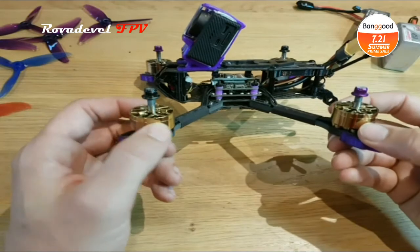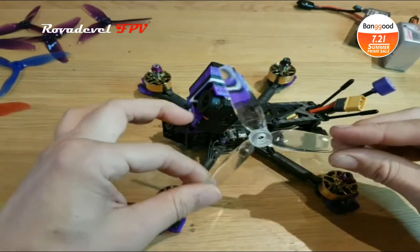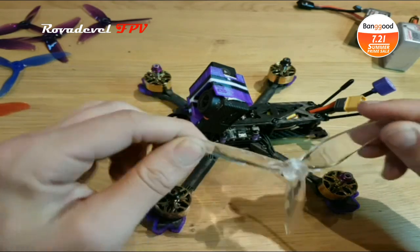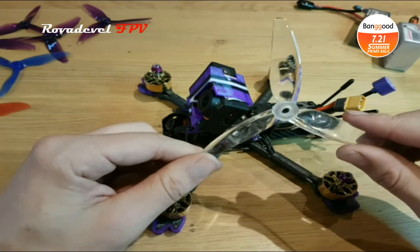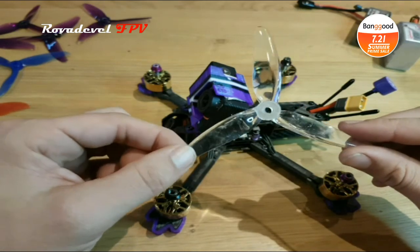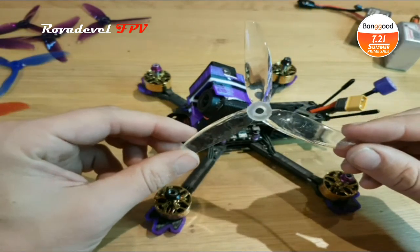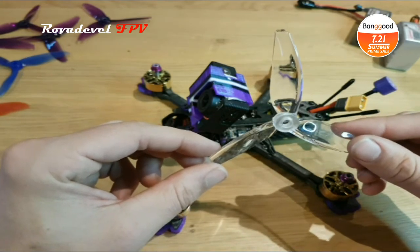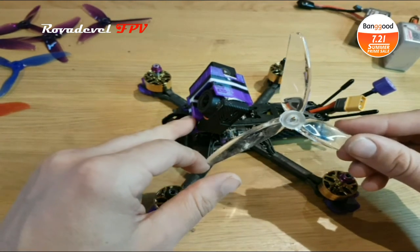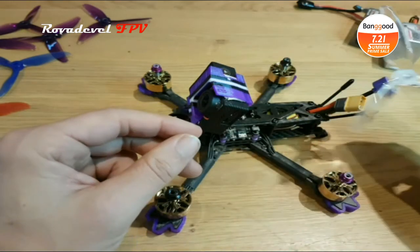These motors, they're nice big chunky motors, in combination with these props they provide you. It does not have a very long flight time. It's a bit aggressive. Also, I don't recommend using these on big motors at all. I've used these on smaller motors, on 2206, and they perform really well. But I've noticed that when you go up to a 2207 or in this case 2307, you'll get a lot of low throttle oscillations, which you won't really notice in your FPV feed, but those low throttle oscillations will ruin your HD feed with a cheaper camera like this. So I didn't use these.